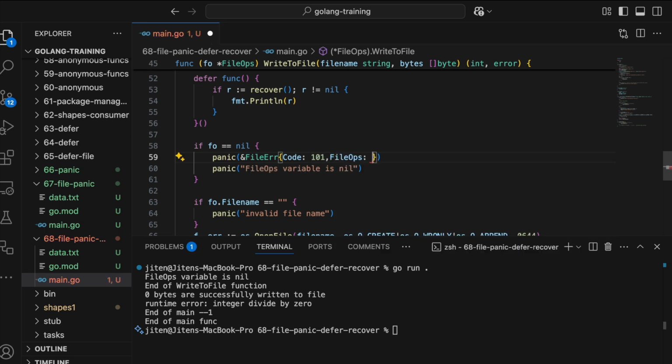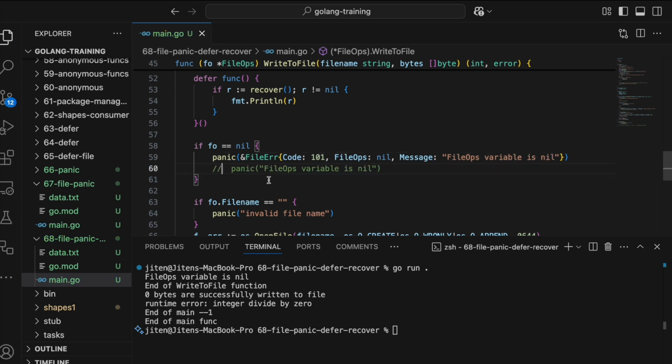File ops object is nil, and then for the message I give maybe, file ops variable is nil. See this. So this is any.